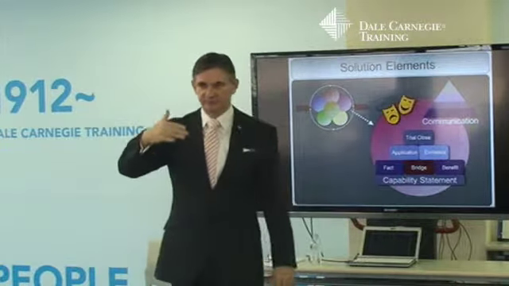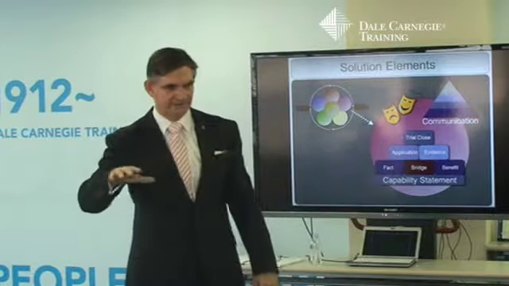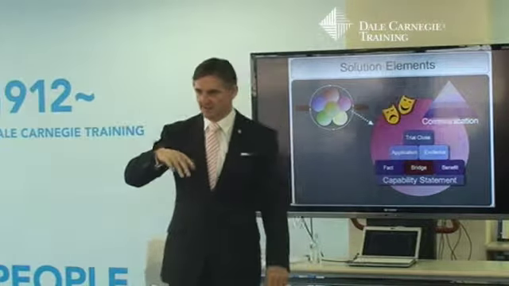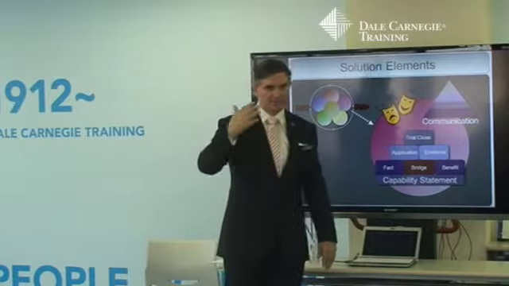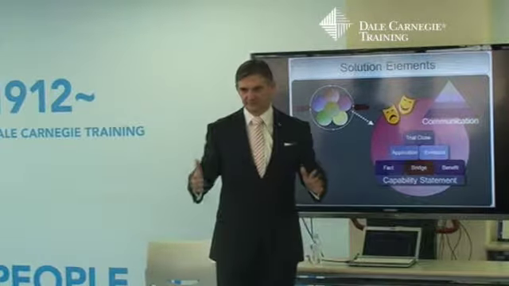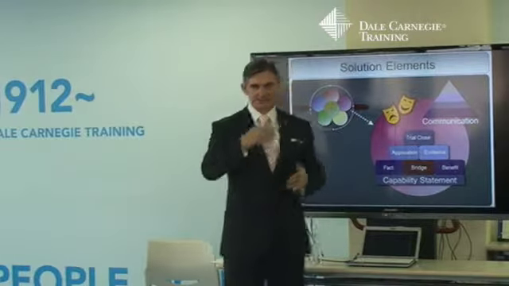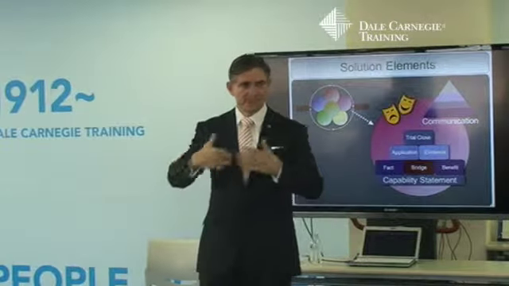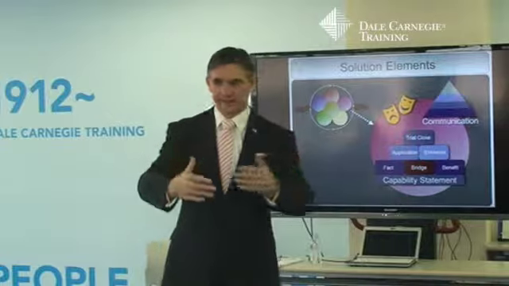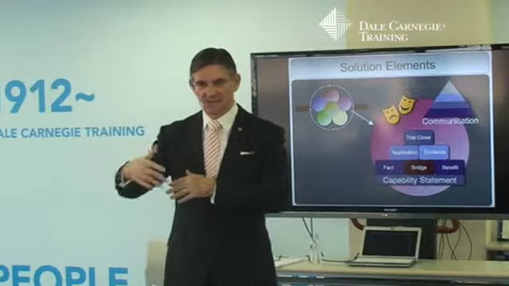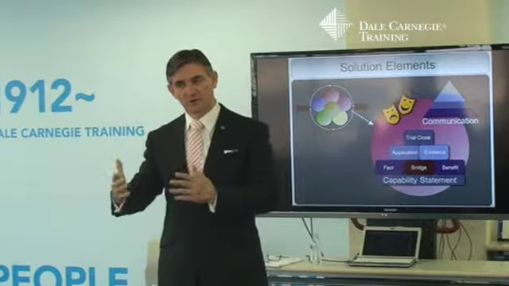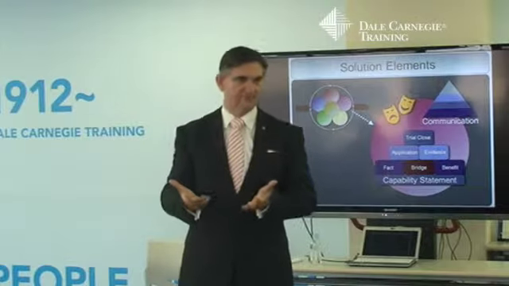Now I'm going to take, and it'll be more than one fact. There'll be a series of things in your solution which will have facts attached to them. So you take one of the many solutions you're probably going to talk about, because there are different aspects to your products and services. You start with one of them: here's the fact of what we can do. This is why that's beneficial to you. This is how it's been used. And here's some evidence where another company used it, and this is the result they got. And then you go into a trial close: maybe we could do the same for you.